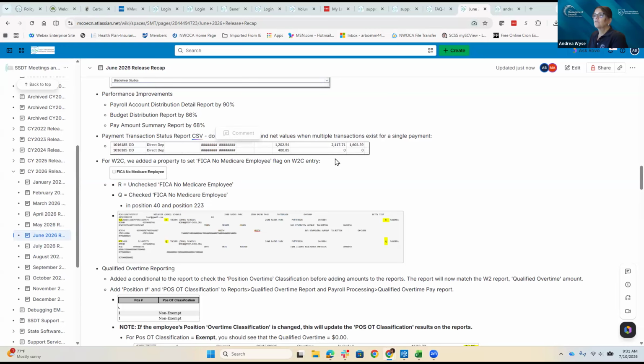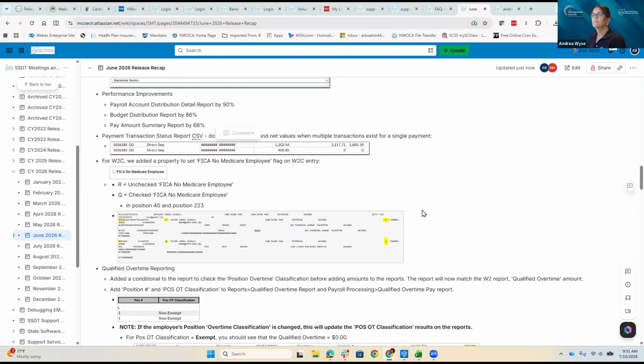So now when they run this report, it's only going to show the gross and net one time, the total. And if they have multiple savings accounts underneath, it will not include that anymore. So now they'll be able to balance using this sheet.